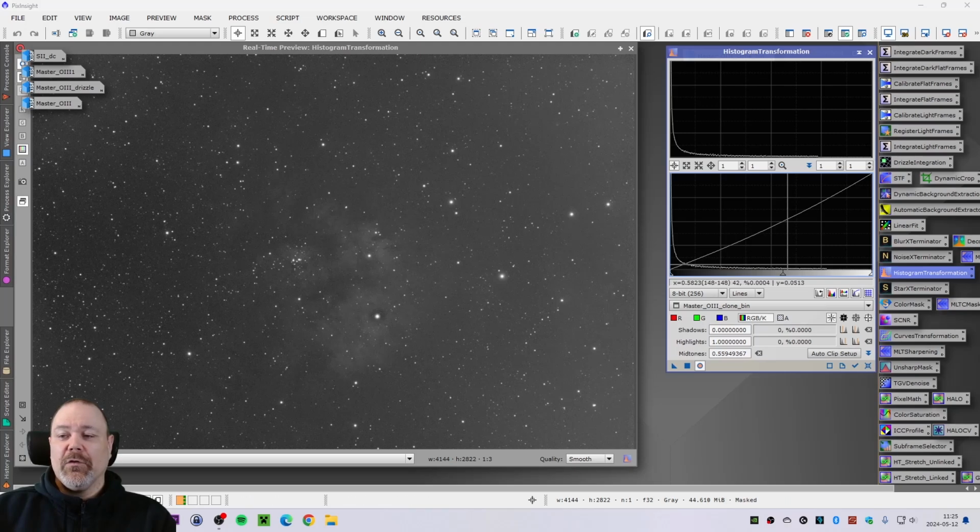But of course I don't want to have this much removed, because then the area will be all black. The star will be nice, but the surrounding background will be black. And I don't want to add more light. I don't want to make the halo bigger. So I'm going to reset this.